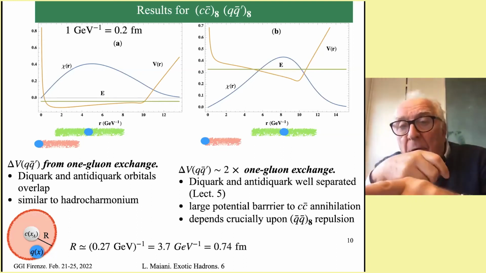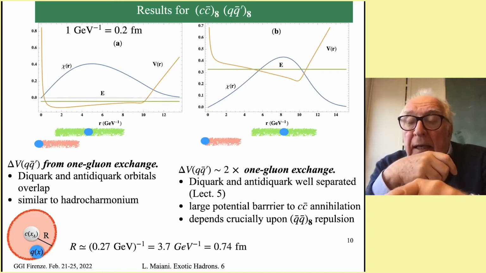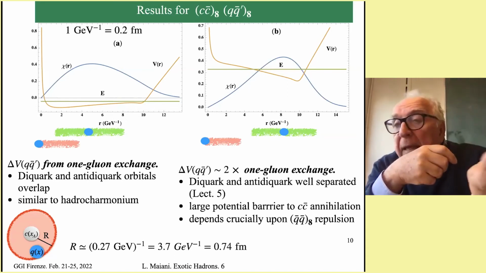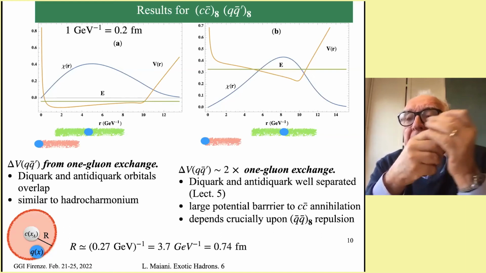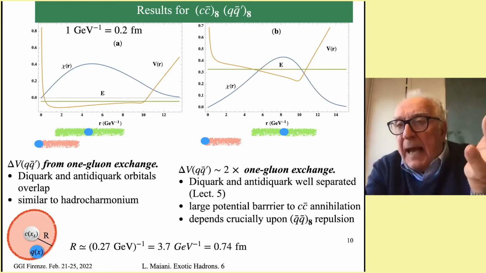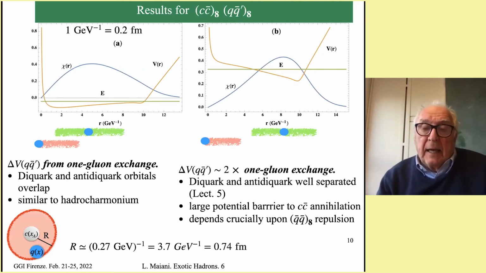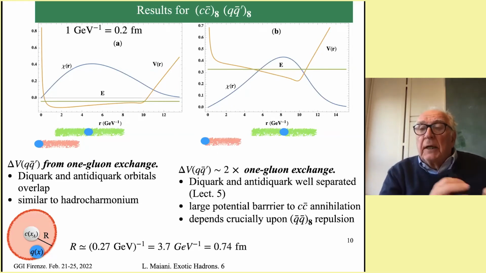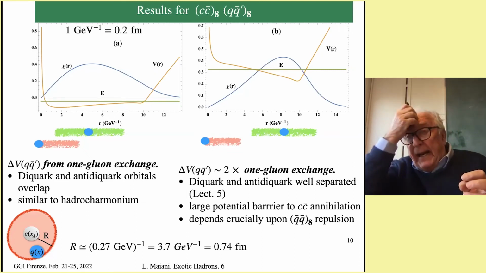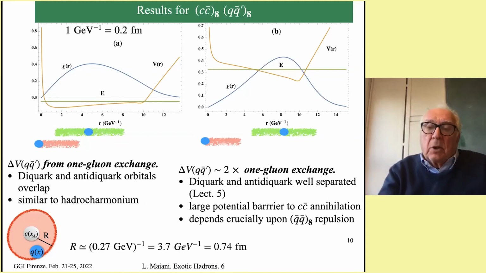The barrier is indicated by the form of the potential, and you are essentially in the valley, and this explains why it is so difficult to annihilate a tetraquark of this kind into, say, J/psi. It's much better to annihilate into the star. So you can see that already we cannot predict the mass, but we can obtain a situation which is similar to the one we envisaged in the previous lecture, that is the diquark and anti-diquark separated with all the consequences that were explained. So we were very happy to find that with the Born-Oppenheimer, by pushing the repulsion between quark and antiquark up, we could obtain a situation like that.